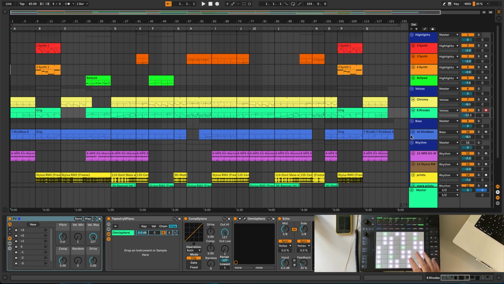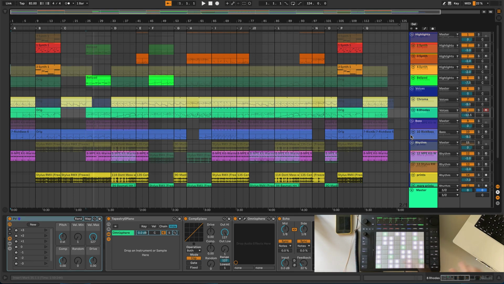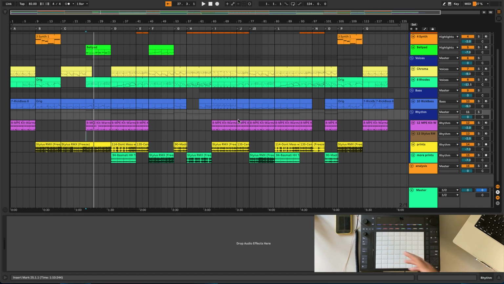And that's just for convenience, so I can do gross adjustments to an entire group at a time as far as levels are concerned, and also so I can mute things when I want to just focus on stuff. First of all, let me play you the very simple temp loop that ran throughout the entire thing.